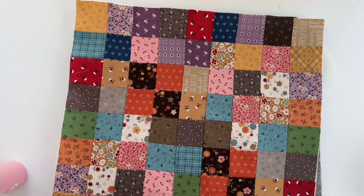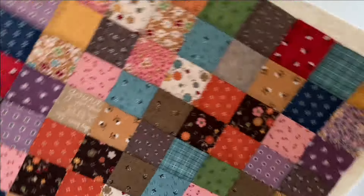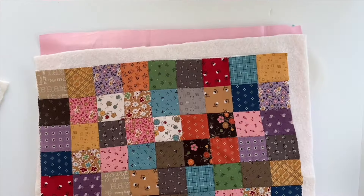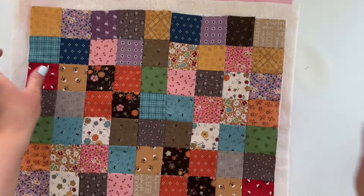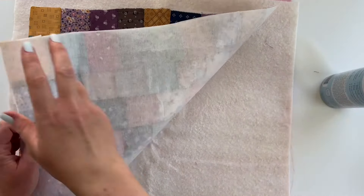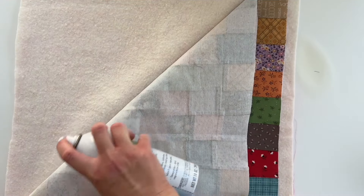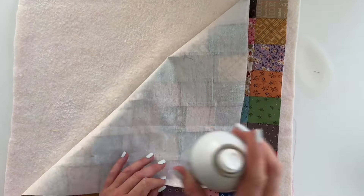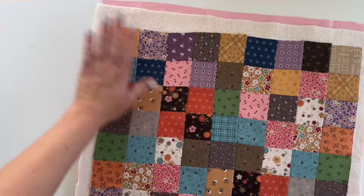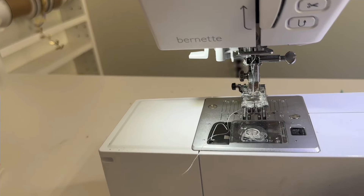The next step is to back this with a layer of needle felted quilt batting. You can measure this out if you want, but I prefer to just put my pillow top on the batting and cut around it, leaving just a little bit extra on the sides. Do the same thing with the lining fabric that will act as our backing as we quilt this pillow top. Now we're gonna use spray baste to keep these layers together — this is a sprayable adhesive that's really easy to use. Just lift up your first layer, spray it on the batting, and press firmly down, keeping all the fabrics straight and lined up. Repeat the same process with the backing fabric, spraying to adhere the batting to it. Once those layers are stuck together, let it dry.